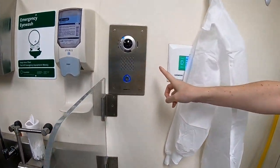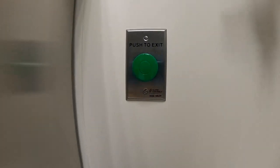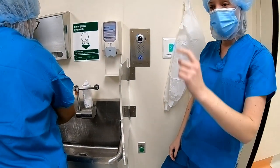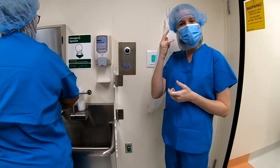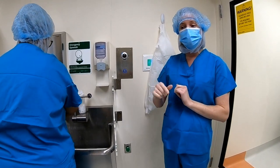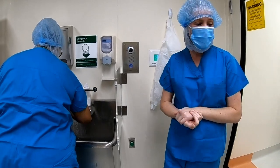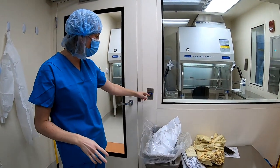Over here is the intercom system. You can press the button to talk or use the knee pad to talk — it is not actually a push-to-exit; they used a generic faceplate. To call the pharmacist desk out at the front, just hit the knee pad once and it will start ringing. As soon as the pharmacist picks up the phone you can start talking to them. Likewise, if the pharmacist calls from inside, you can just start talking back — you don't need to answer any calls. All of the doors on the inside have a wave-to-open feature.